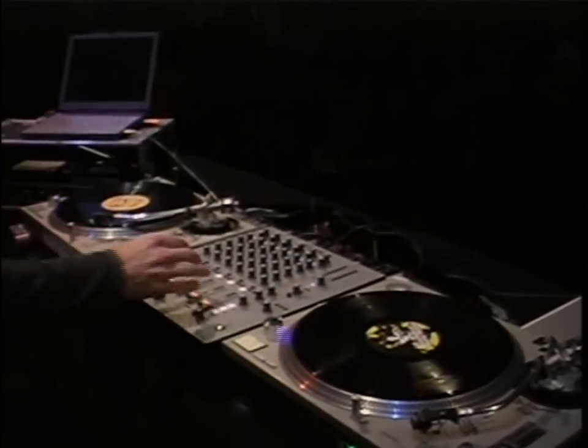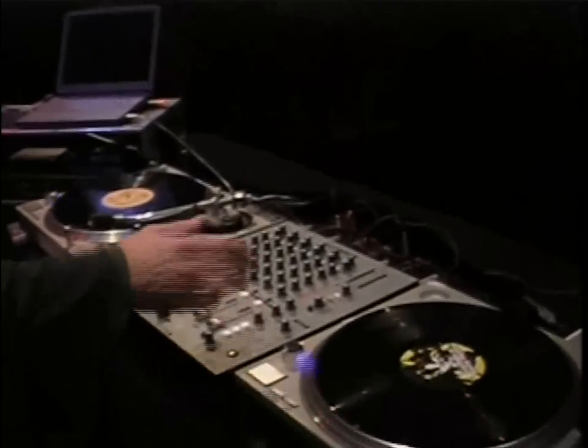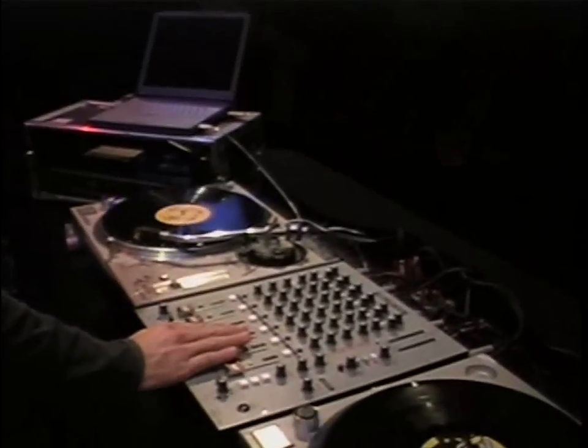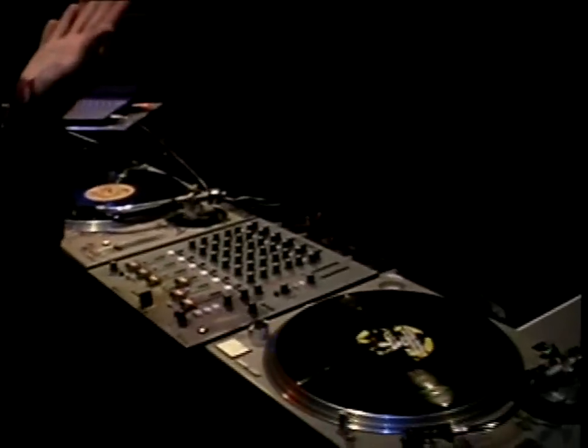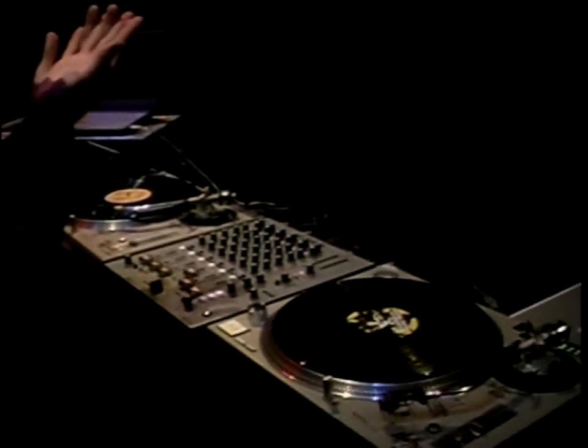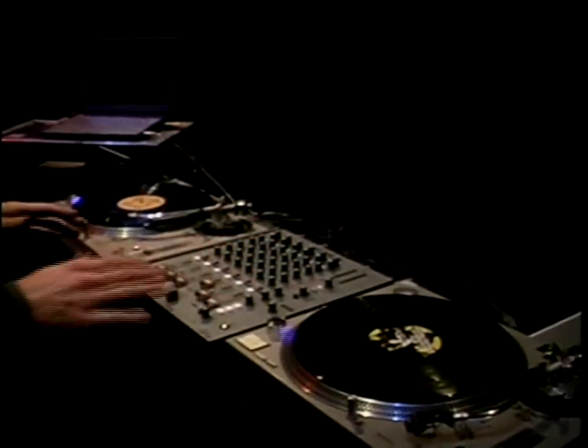What everybody else was doing at that time was just playing a record and then crossfading and mixing into another record. Some people were able to align the beats together, which made them sound very flawless, and it was hard to tell when things were coming in and out. But that was about it.